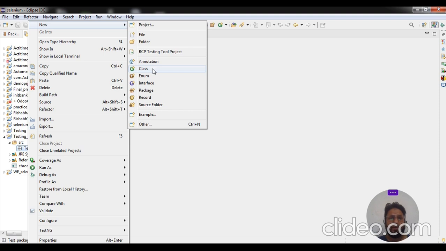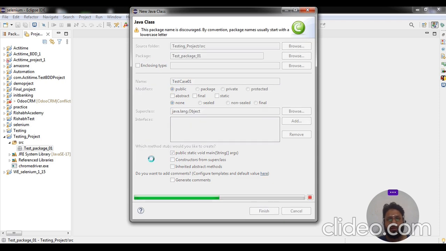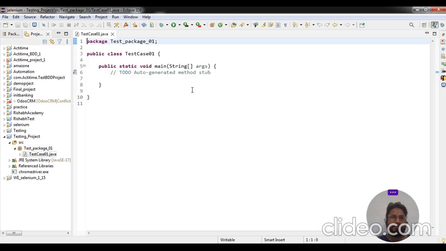First of all we need to create a class. Here we need a name for this class: test case 1. If you want to create the public static void main method directly here, then click on this checkbox, then finish.